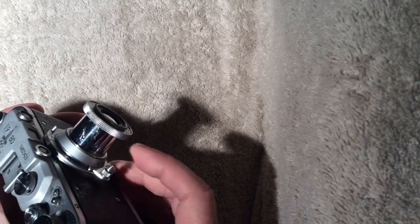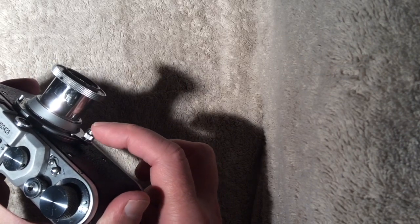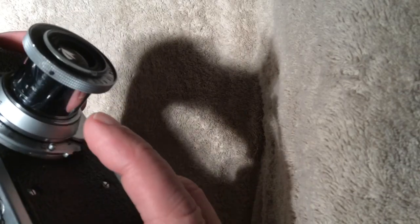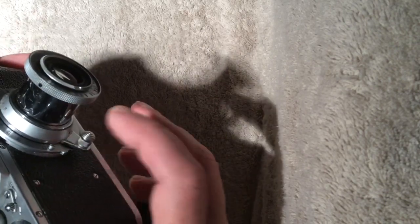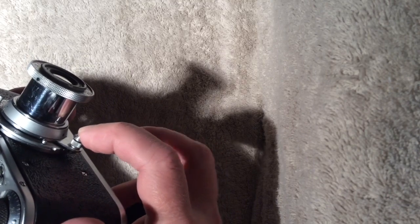Also, this is the only lens that I've ever purchased from Russia or Ukraine, like an Industar, that has the actual working infinity lock. All the other ones don't seem to have the little spring-loaded bullet tip that allows it to. I don't know if I can get it here. There's a little indentation there, and when this rolls over, it locks into place at infinity. You have to press down on this in order to unlock it. The lenses that I've always received have this bottom barrel part, but don't have the little locking part. And the focus on this is nice and smooth.